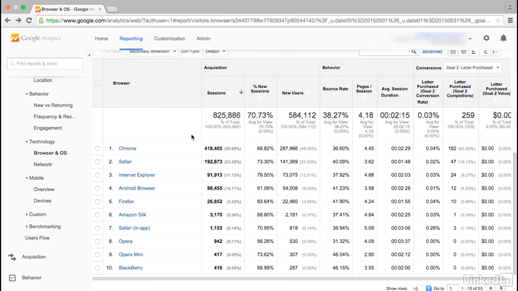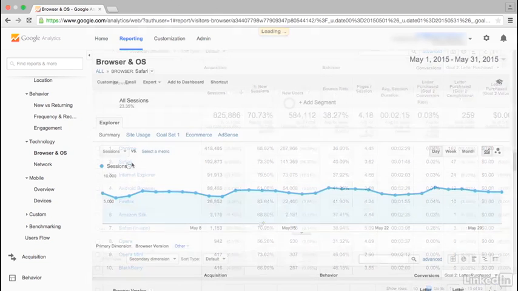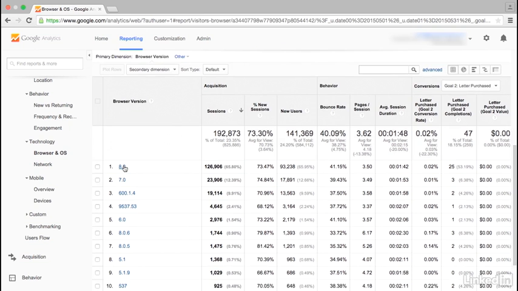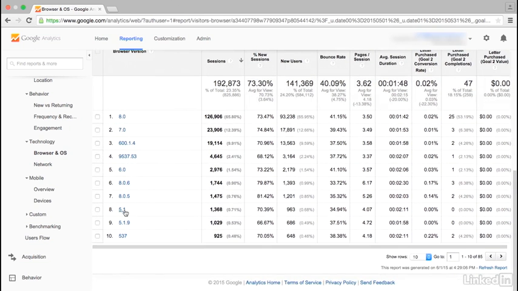To get a little bit deeper into our data, we can select a browser, in this case Safari, and we can see which versions of Safari are contributing to our overall percentages. Now you'll notice that this number here on the right, sessions, 126,000, 65%, you have to remember that you're within a section of that dimension. So this browser version 8.0, it's referring to 65% of Safari users are using 8.0, not 65% of the entire site. This is helpful if you're deciding whether or not you want to support a browser. If we look down here at Safari 5.1, I can see that 0.71% of all Safari users are actually on this browser, and it might not be worth it to me to support that browser.